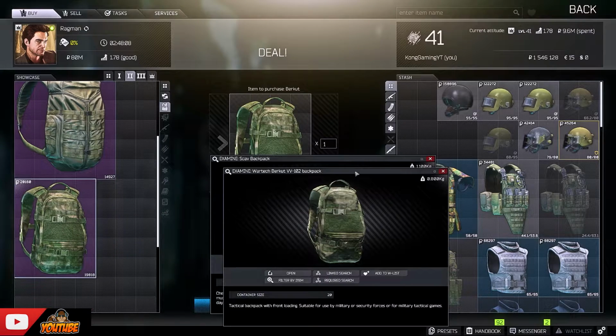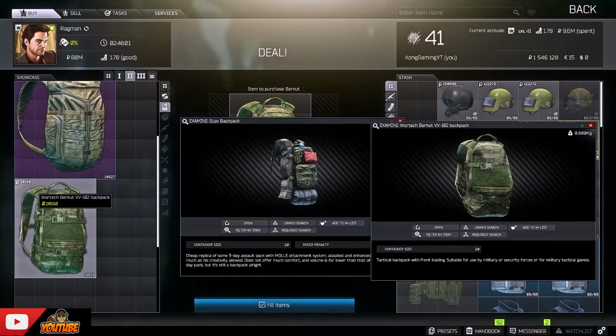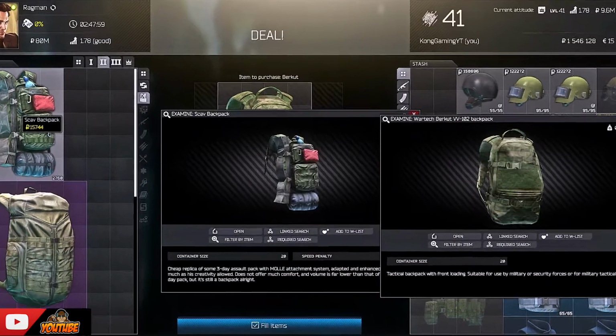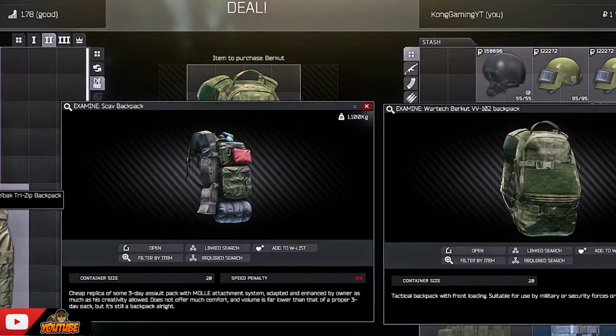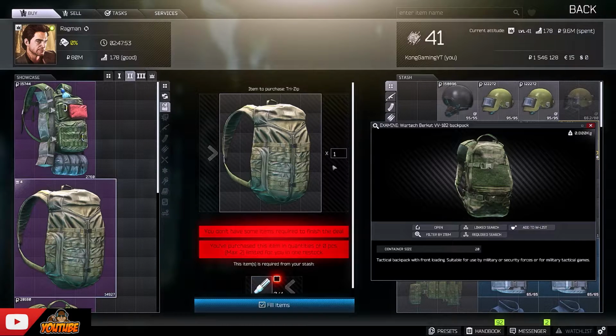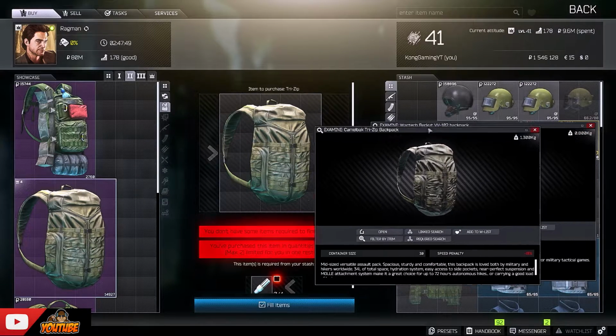Now moving on to backpacks, level 2 is when you can buy a decent sized bag, which is a briquette or a scav backpack. Both have the same container size of 20, but the scav backpack has a speed penalty of minus 80%, making the briquette the better but more expensive option. You can decide for yourself if the movement speed is a big factor for you or not early on.